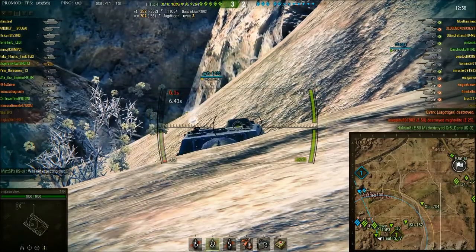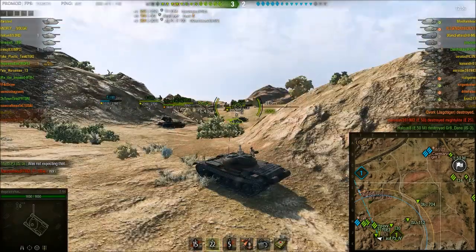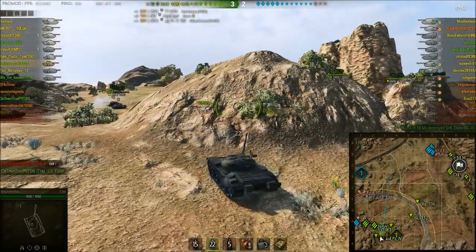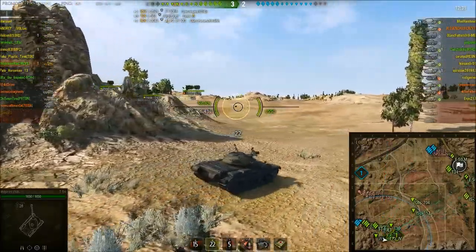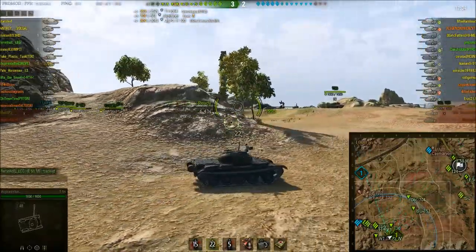Aiming for the weak spot on the Jagdpanzer E100, and the shot goes so far to the left. Still manages to pen the Jagdpanzer E100 from the front, but wow. That shot was so off aim, so off the center of the reticle. It still was able to pen the Jagdpanzer E100 from the front, even though it didn't hit where it was aiming.